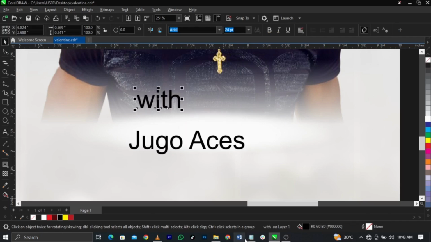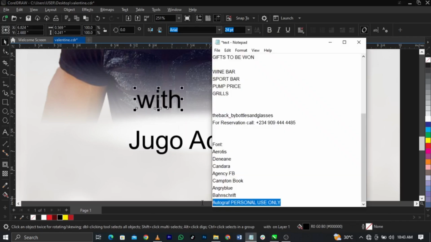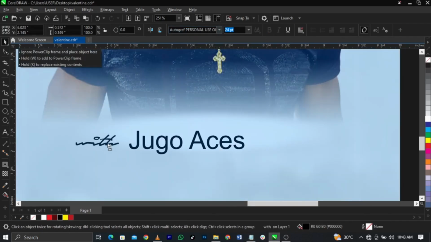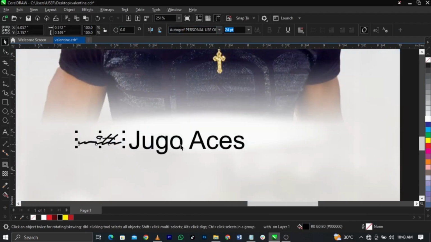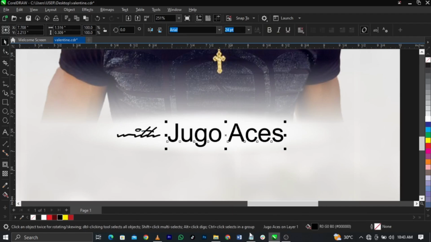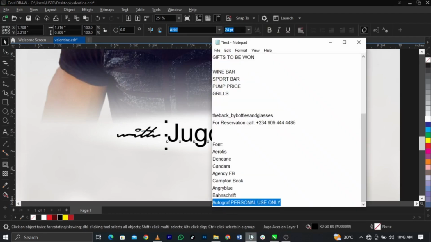The font I'll be making use of is called this one. This is the name of this font, and I'm going to place this one just right here and leave that to that. That is what we're going to have.